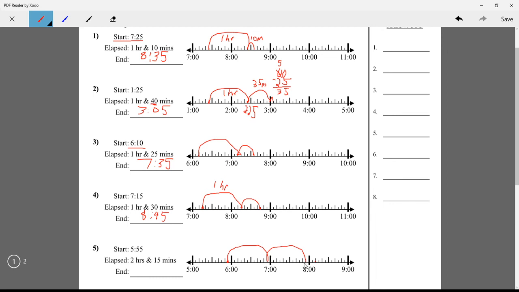If we didn't have this number line, what we could do is split the 15 up and go from 7:55 to 8 o'clock, which would be 5 minutes. And then obviously if we went 5 minutes out of the 15, we would need 10 minutes to go, and then it would be 8:10.